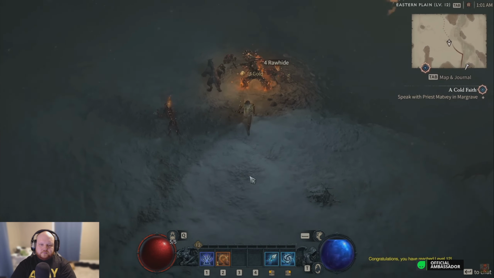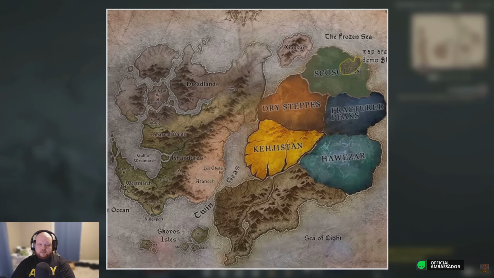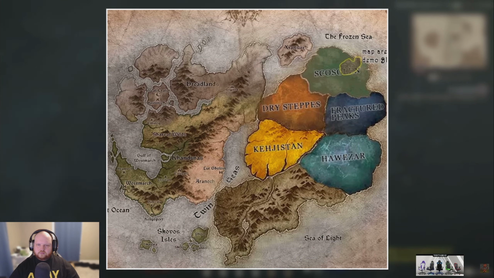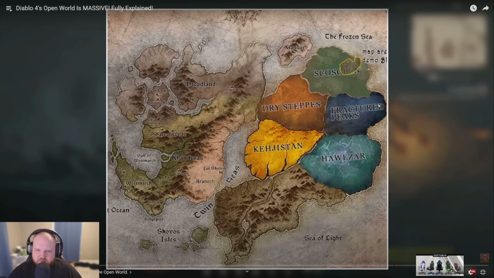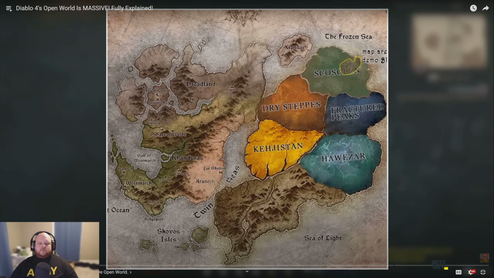Now the open world is going to be made up of 5 different regions that are all pretty massive, and these are going to be Dry Steppes, Fractured Peaks, Hawazar, Kajistan, and Skazglan. So far we've only checked out Fractured Peaks. Yeah, we've only been in this area, chat. That's the only area we've explored so far, and I don't even think we explored all of it yet.